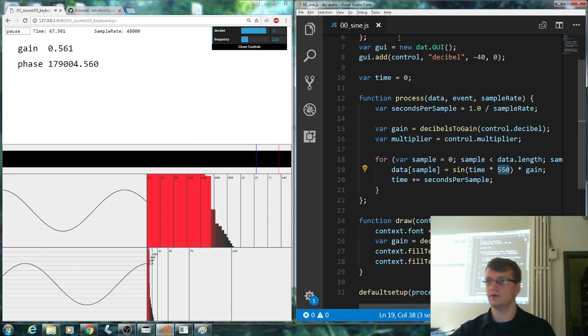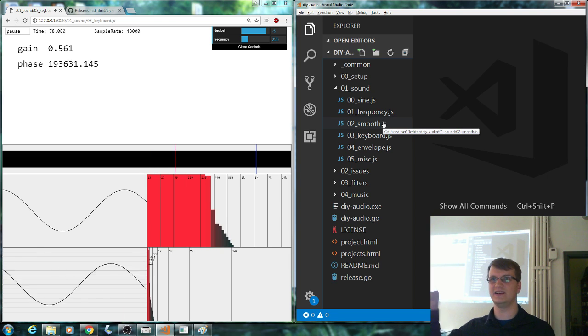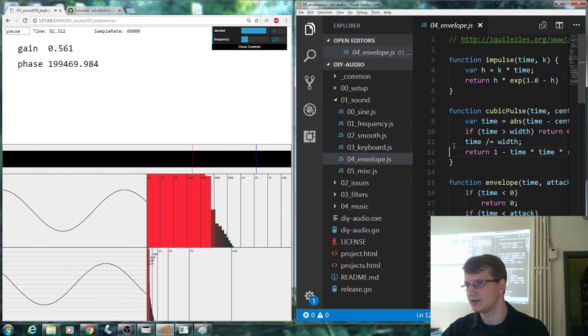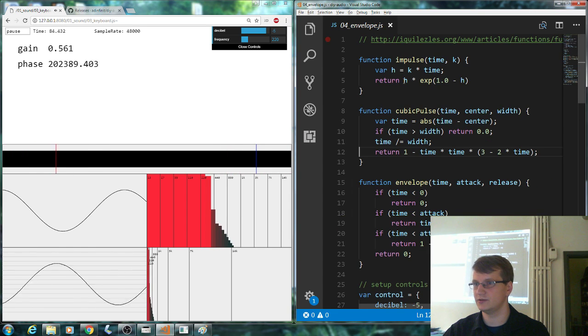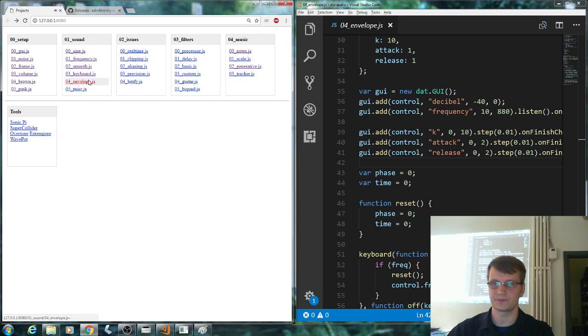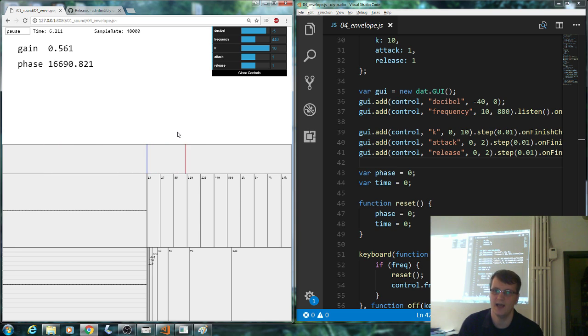But one thing a real synth needs is a way to show that it's actually playing, that it's not just this single tone. This kind of gets boring really fast. So what we might want to consider is to shape the sound. Instead of using a single amplitude, we shape the amplitude.